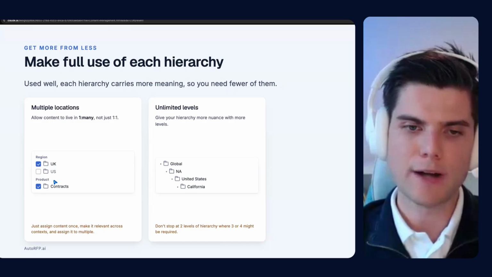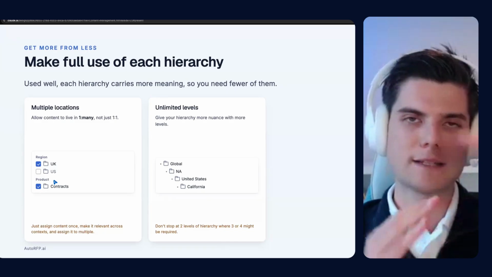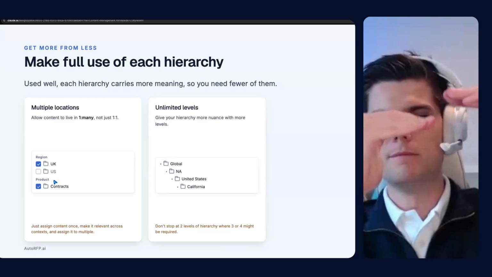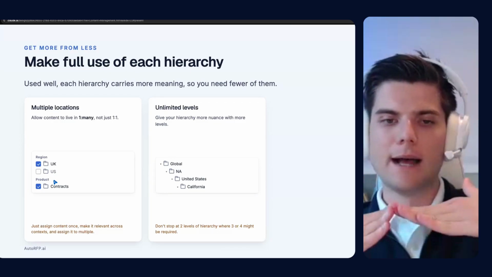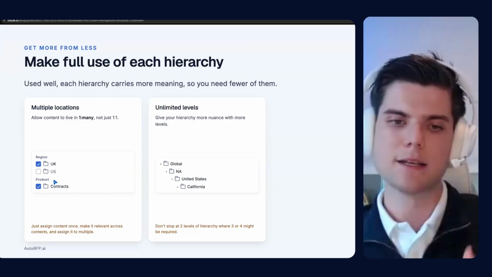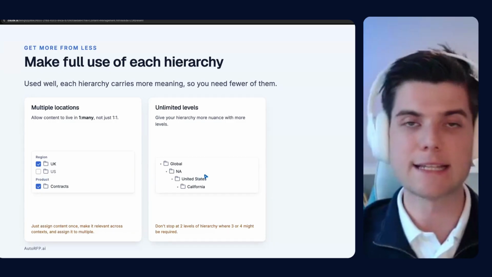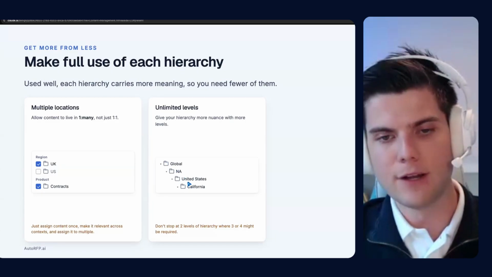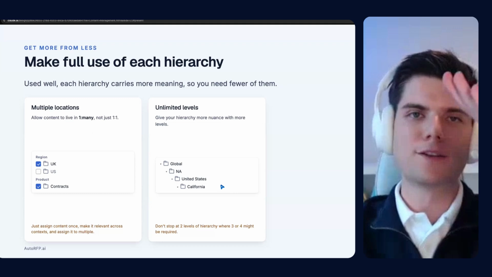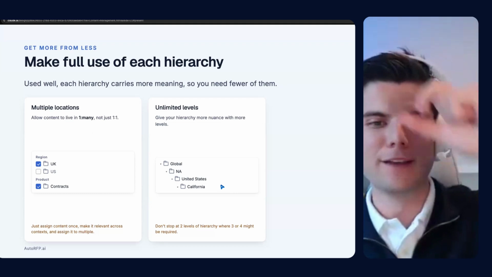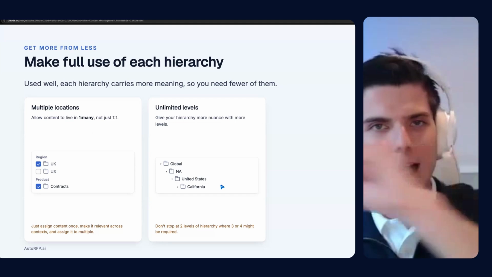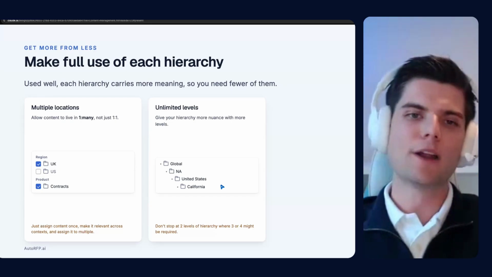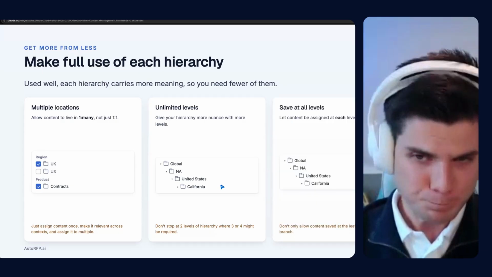The next thing is not constraining yourself to just categories and subcategories, but actually going all the way. Having multiple different layers of nuance gives you more flexibility on certain things. For example, if you go down to a state level in the US, you might want to go global, then North America, then United States, then California. You don't want to try and suppress that and end up with global, then North America hyphen United States, then North America hyphen United States hyphen California, right? You want to actually do that like that.